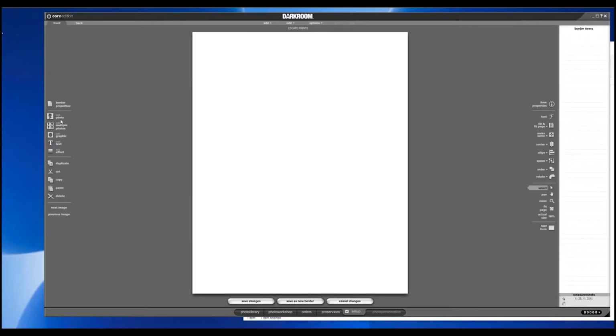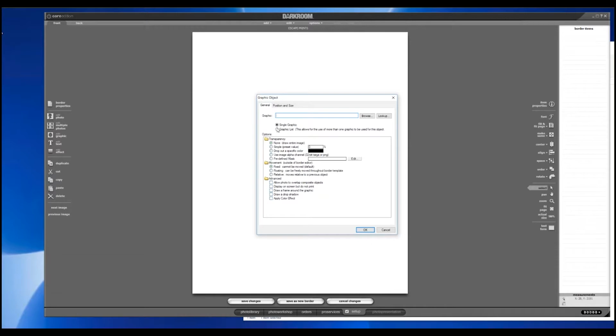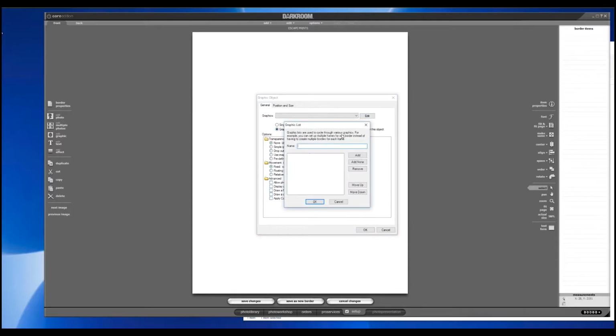So the first thing we're going to do is the very bottom of the template. We're going to add a graphic, the background, but we're going to take it over here. And the reason we pick graphic is we're creating a graphical list. Remember, we created different color backgrounds that we would be able to use. And to put all of those backgrounds into one template, we click on graphical list and go ahead and hit edit. Now the name for that, I'm going to make it very easy for me to look at when I'm building it. I'm just going to call this graphical list the backgrounds.